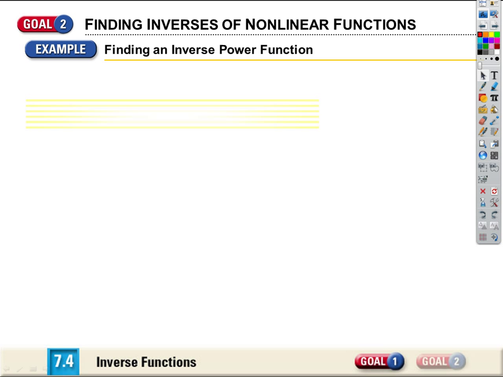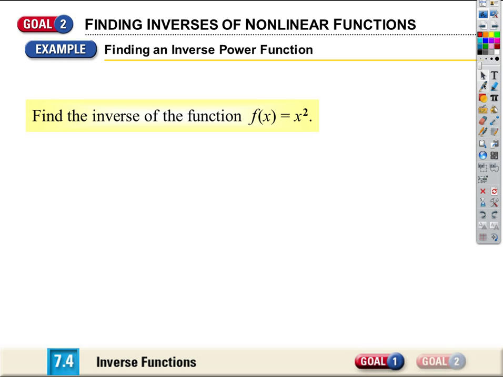Okay? Now, finding the inverse of a power function. Okay, this is a little bit trickier. You gotta be a little careful with this one. So let's take something like this. If f of x equals x squared, let's go through our steps. Now, what's our recipe for finding an inverse? What do we do first? Okay, good, but before we can switch x and y, we got to write this in terms of x and y. So we're going to turn the f of x into a y, so I get y equals x squared, right? Now I flip the x and the y.